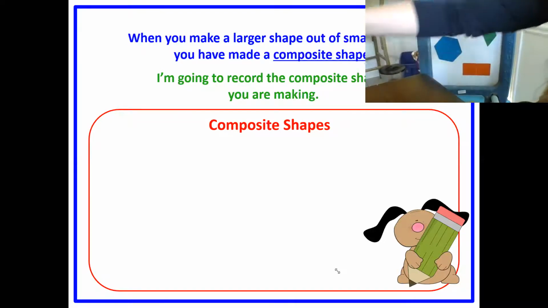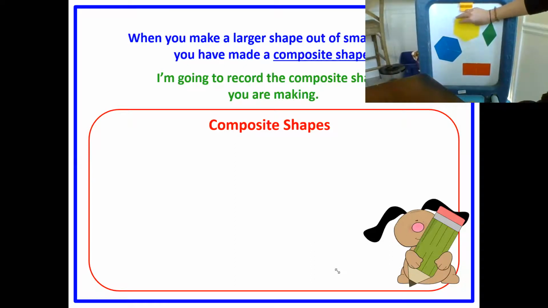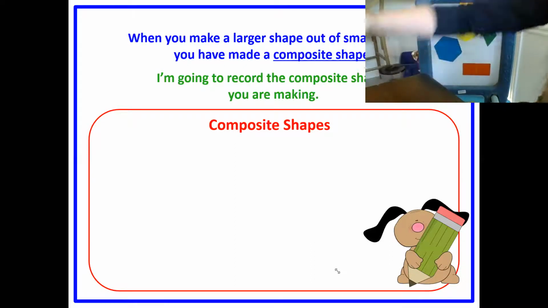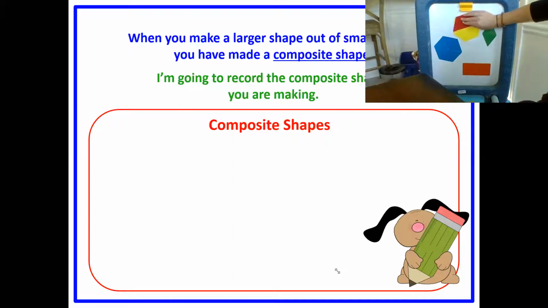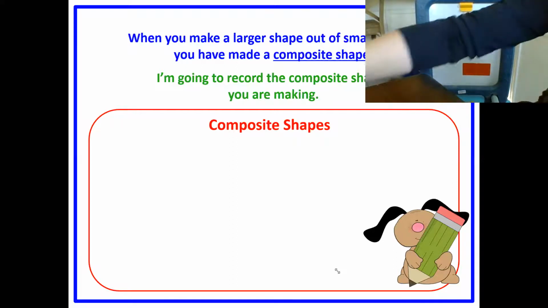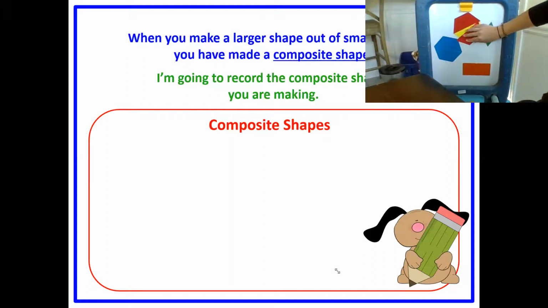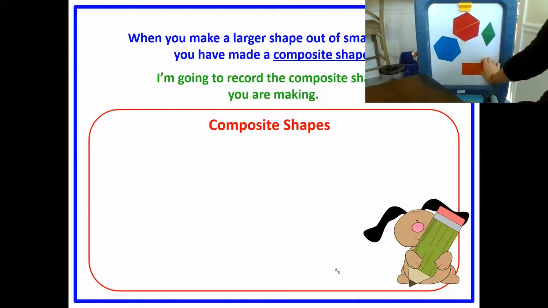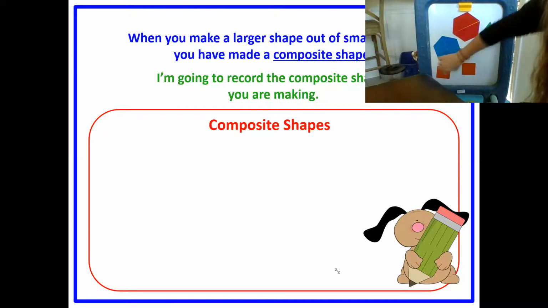I'm going to try and make another one. I think I can use my, wait a minute, I could use trapezoids. 1 trapezoid and 2 trapezoids to make a hexagon. And there's one more that I think is pretty cool. It's one of my favorites. Let me move my rectangle over.